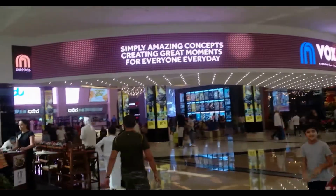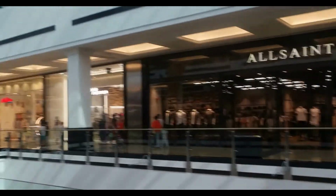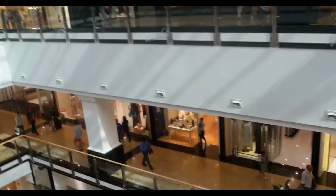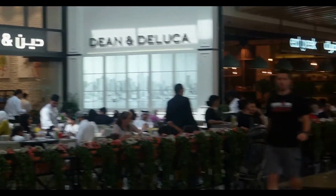So they've got a big movie theatre, of course, lots more restaurants on the second floor. The brands on the second floor seem to be a mix between luxury brands and normal designer brands. It's not really the mall for dirt cheap things, but you can find those elsewhere. Porsche and Ferrari seem to have brands of clothes, which I didn't know about.